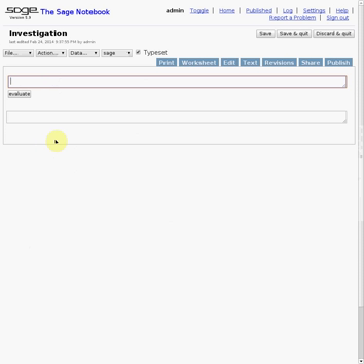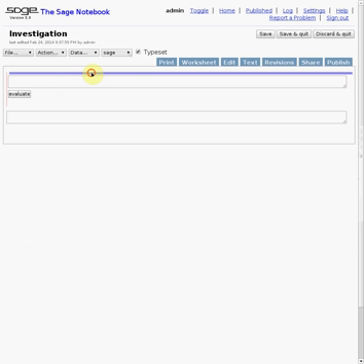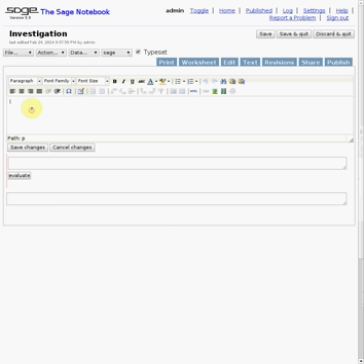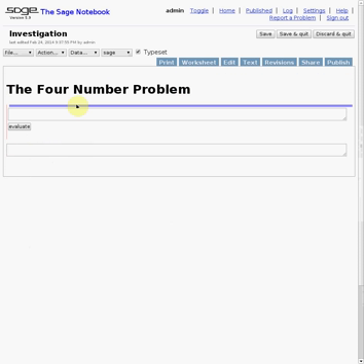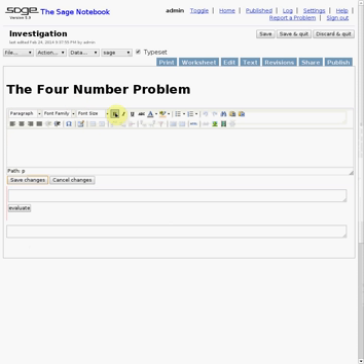Now, in here, let's put a few comments in. So when I highlight, there's a purple line. If I hold the shift key and left click, then in here I can put a heading like the 4-number problem, and again I've held the caps key down, and then I say, right, I want that to be a heading. There's the 4-number problem. Let me put in another little comment in here. I like my font size to be 14 just because I can see it a bit easier.